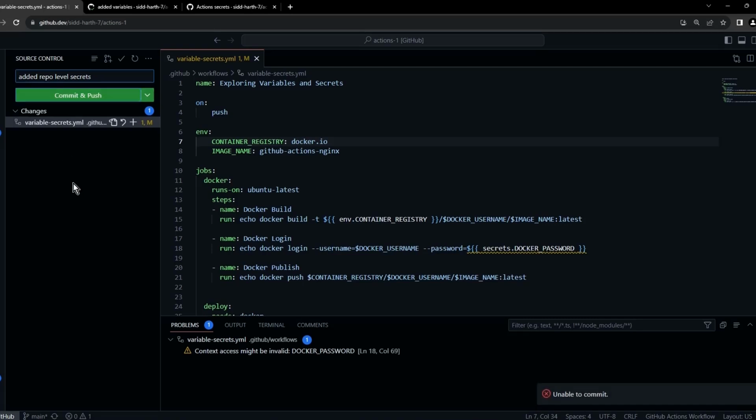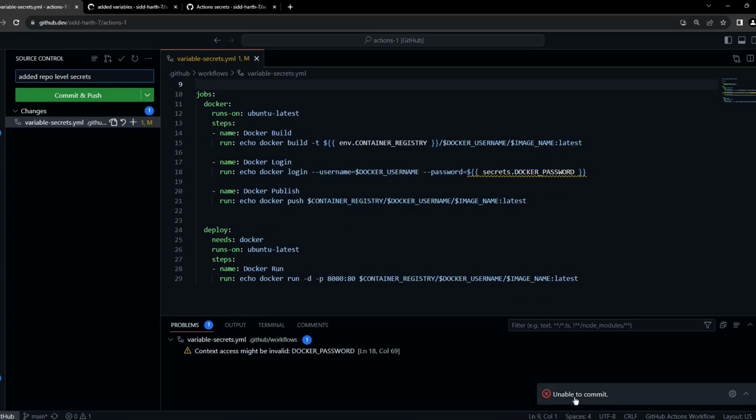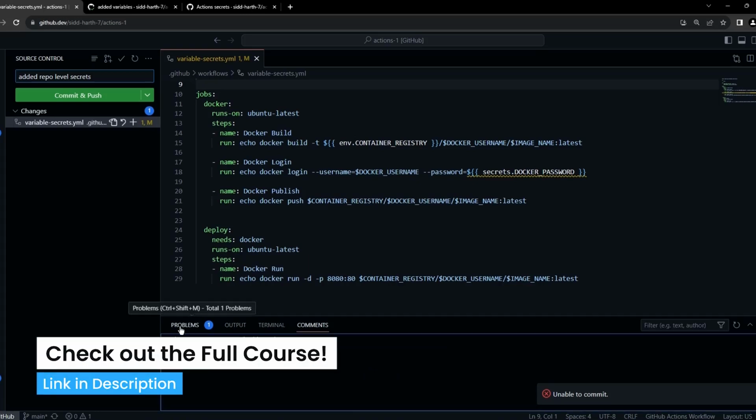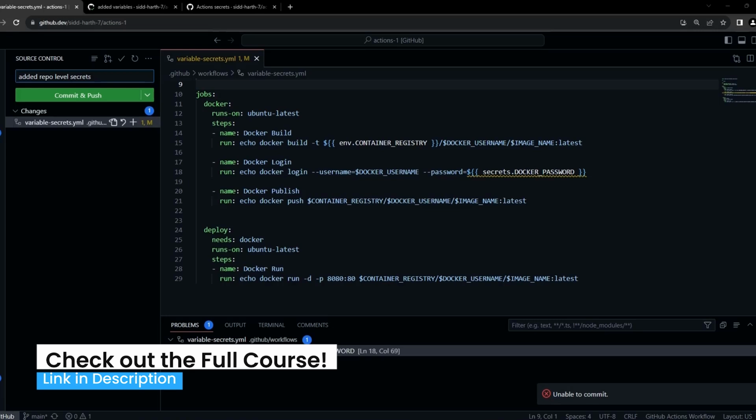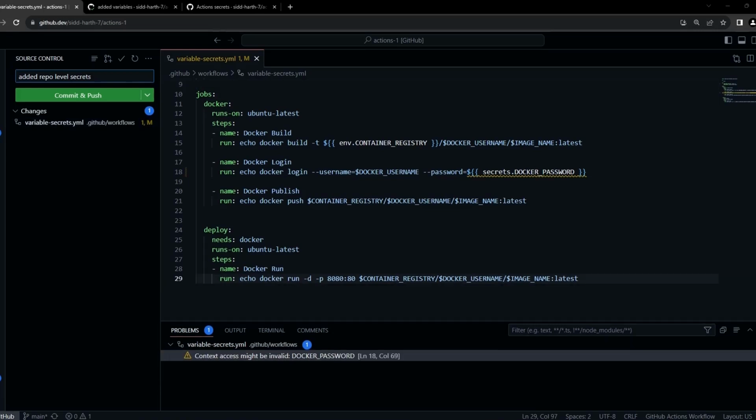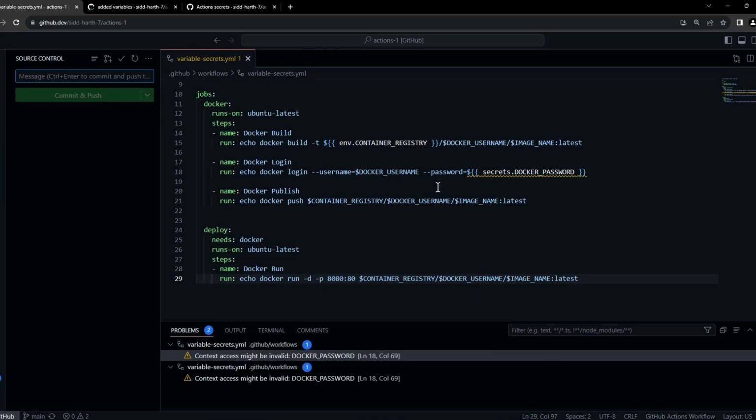Okay, it's not pushed. Okay, it's saying unable to commit. So let me see why. So let me try this once again. And yep, this is committed successfully.